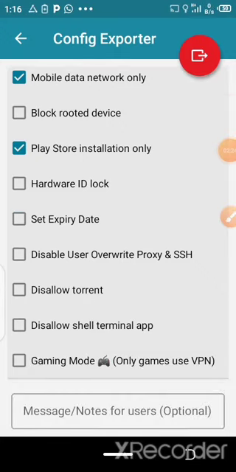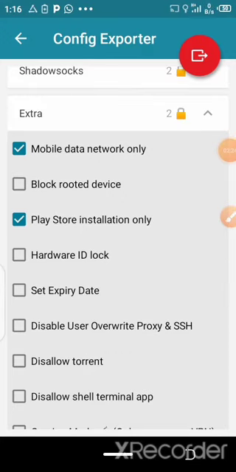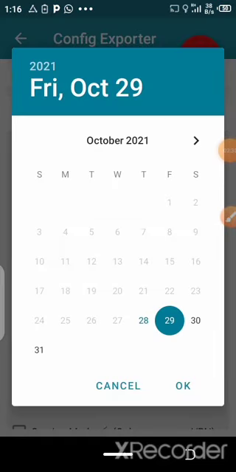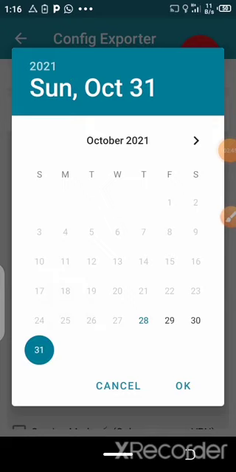Now here, when setting the expiry date, it depends on your wish, when you want this file to expire. So as of now, let's give it 31st October. So you click OK.